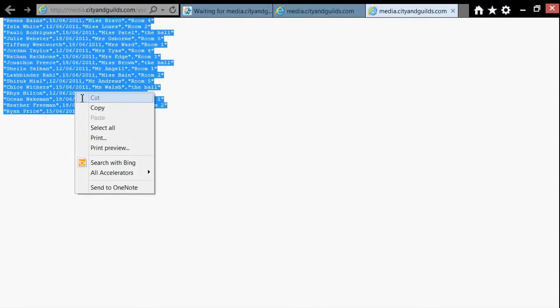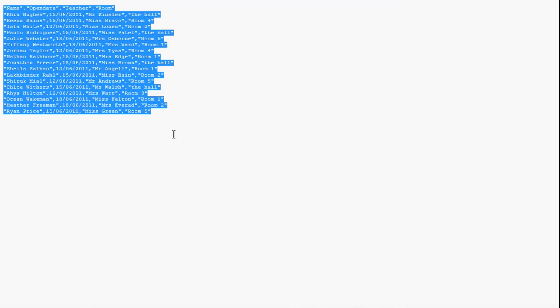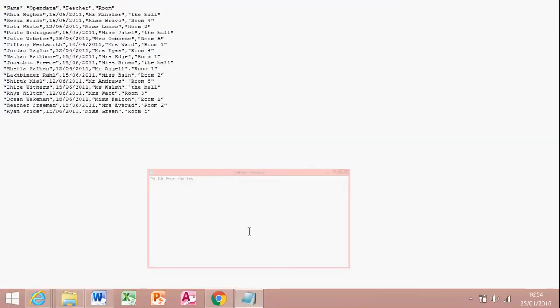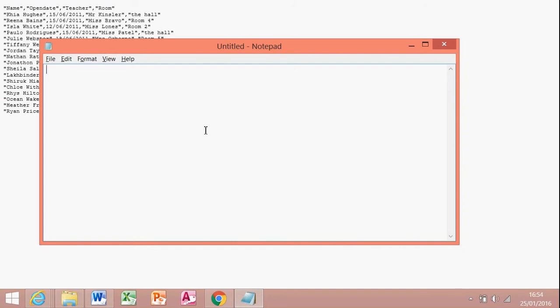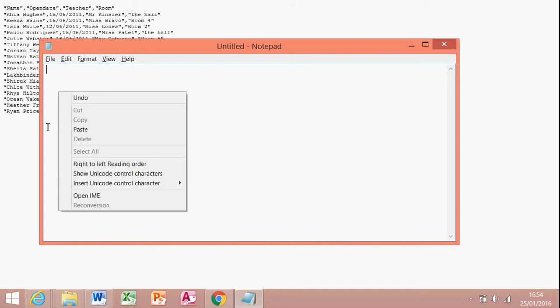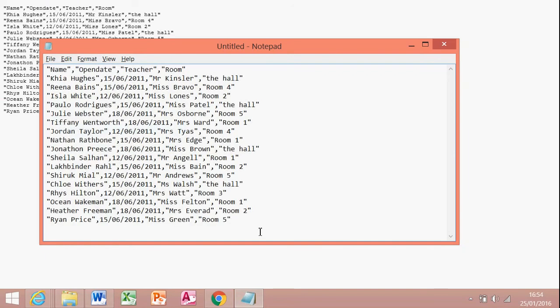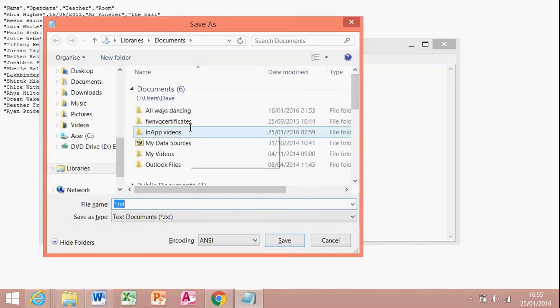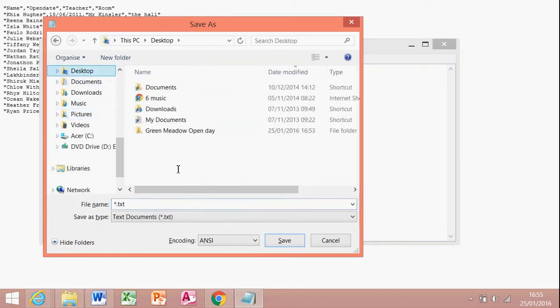So this one you have to copy and paste, because you want to keep it as a text file. You copy and paste it into Notepad, which you will have on the computer if you've got Windows. It might be in Programs and Accessories. Okay, so that's all in there. I'm just going to get rid of the blank line at the end and do save as. And I'll save it in the usual place.